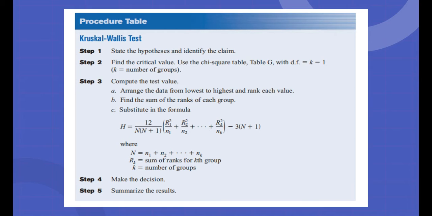A, arrange the data from lowest to highest and rank each value. B, find the sum of ranks of each group. C, substitute in the formula. Step 4, make the decision. And step 5, summarize the results.